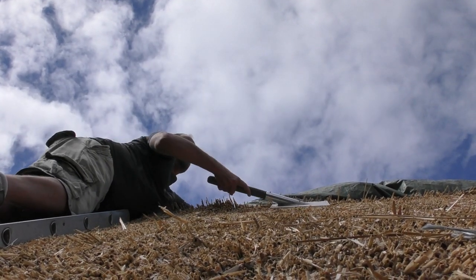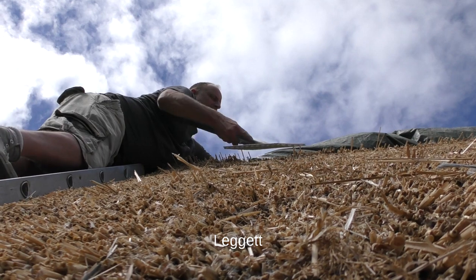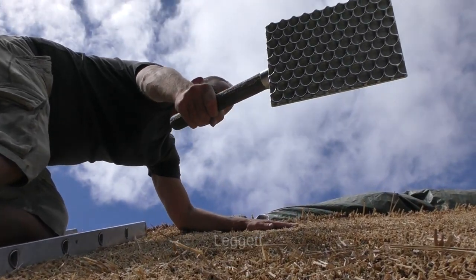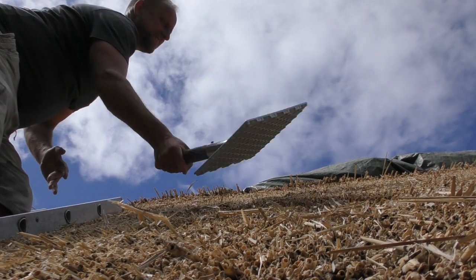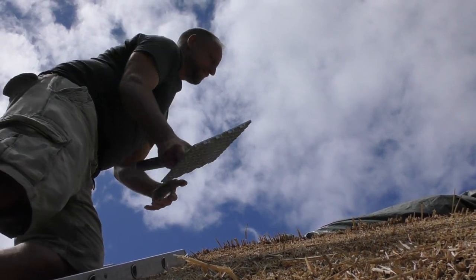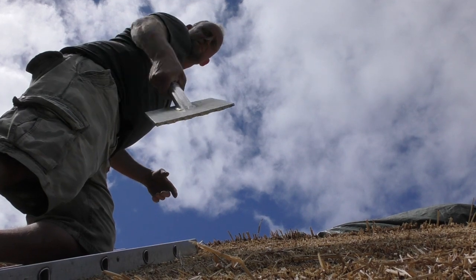So what's the name of the tool you've got? This is a legget. Legget? Yeah. I'm tapping it up, it's got grooves in the bottom of it, and it pushes the reed up. So if you're hitting it at a sort of angle, the reed goes in there and it pushes the reed up. You're not hitting into the roof, you're hitting up. A bit like you'd hit a tennis ball with a bit of forehand, if you're putting a bit of spin on it, you know?